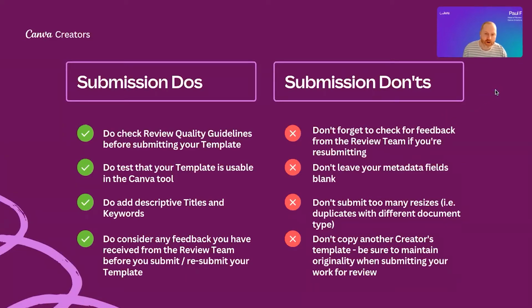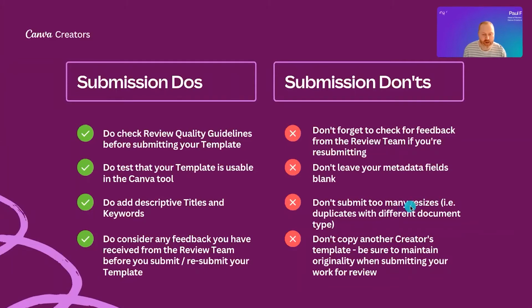The don'ts are, I think, a little bit more straightforward and maybe a little too simplistic. I wrote, don't leave your metadata fields blank. I mean, yes, hopefully you don't do that, but we do still get some files that come in with titles that are essentially just the file name or something like that. And it can be something that we reject content over. But really, again, make sure to check for any feedback that you may have received, especially when you're resubmitting.